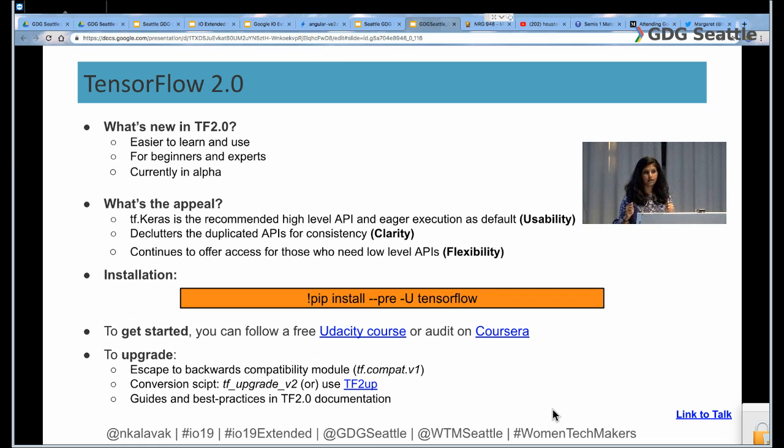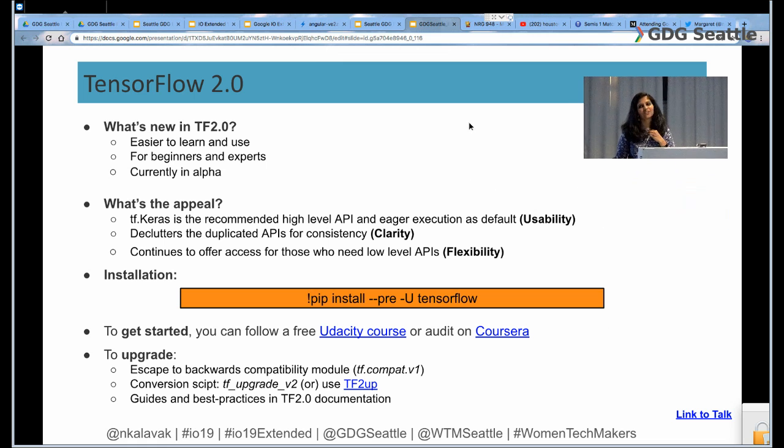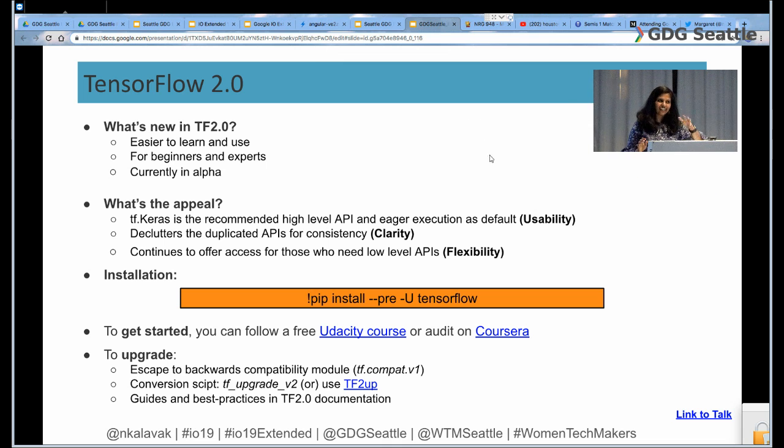It's super beginner friendly. If you've tried out PyTorch, I'm probably not supposed to say this at Google, but it kind of works in a similar fashion now because it is eager execution by default. So you can debug very easily, as opposed to when you were working with TensorFlow 1.x, when you had to create a session and then wait until all your variables are initialized, and then when you call session.run, things happen, even to add a plus b, right? So all of that is gone with TensorFlow 2.0.